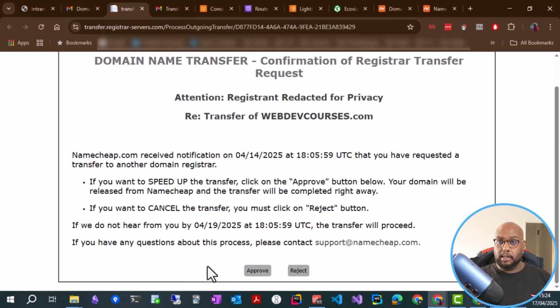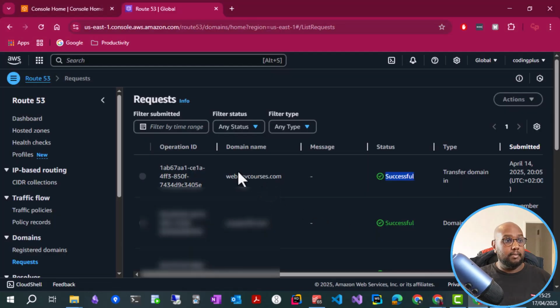I didn't do it in this case, it took 3 days, but previously I transferred another domain, it took 2 days. So maybe there is 1 day difference. It doesn't make a big difference for me. In this case, I haven't clicked on this link. I haven't done anything extra. I just waited 3 days and now the domain is in my account.